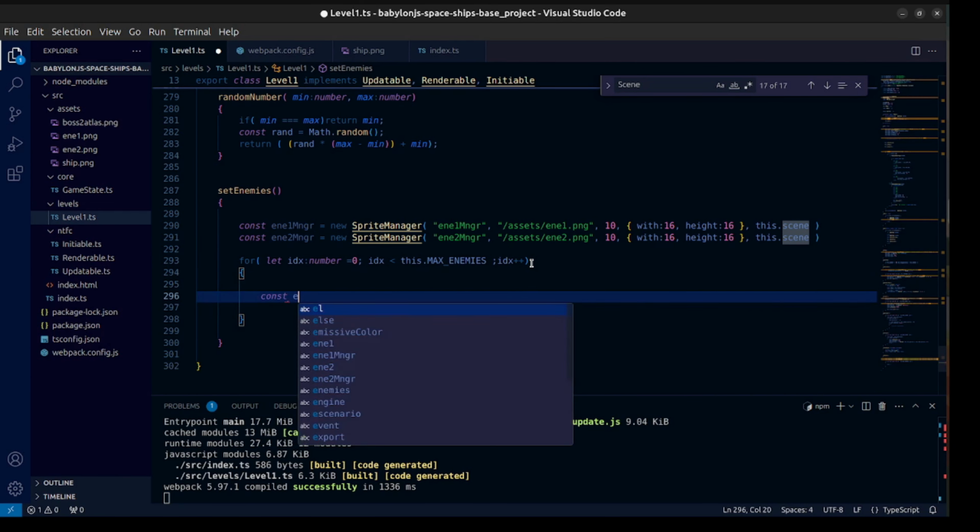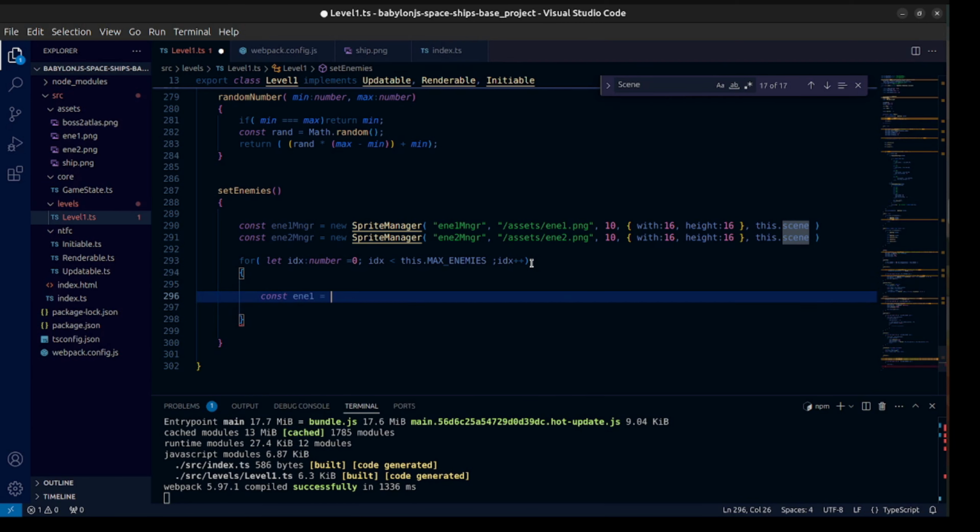So const n1 equals new Sprite, and I'm going to set the name with n1 and then add the index here, just to have 10 different names, one for every enemy, and I'm going to pass the N1 manager like this.